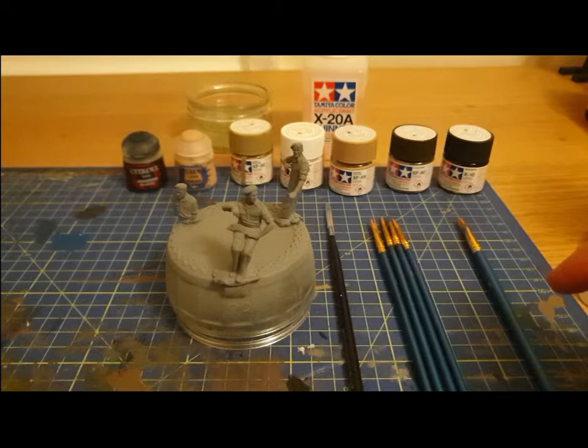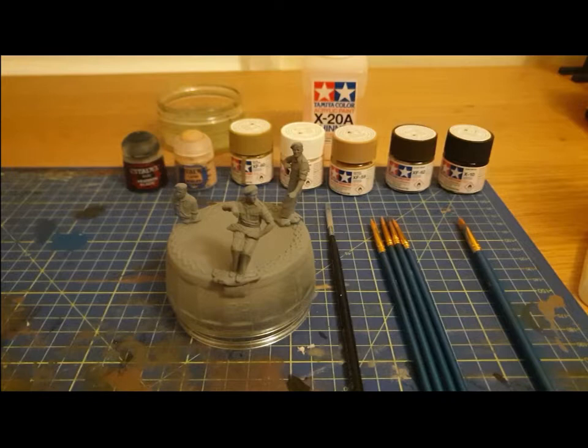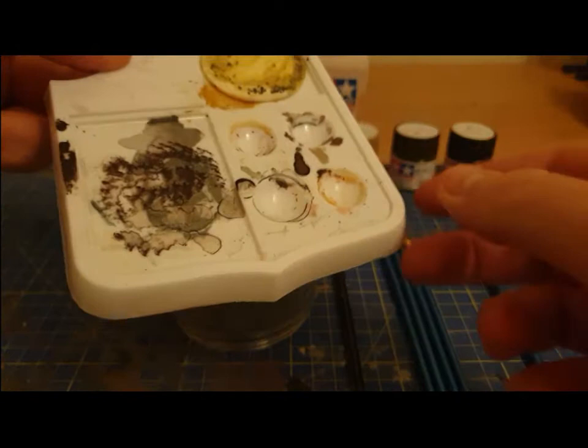I also have some black that I'm going to be mixing with a little bit of water. And don't worry, it's not discoloured - as you've seen, I use the bottom of these jugs to prime things on, so you get a bit of spray paint on the bottom. But it is clear, just ordinary tap water. I use this to drip my paints into my little palette here for mixing.